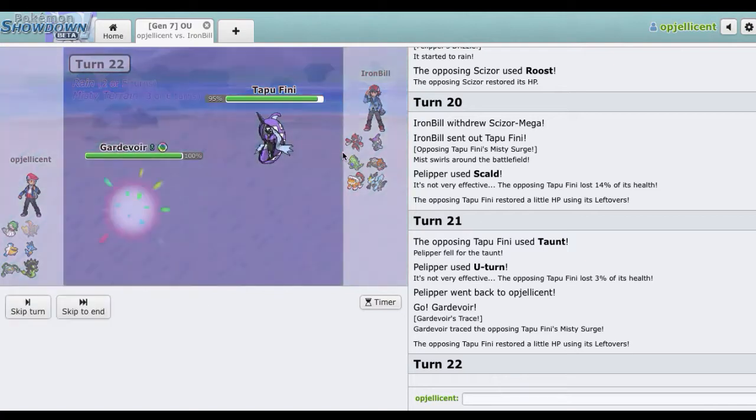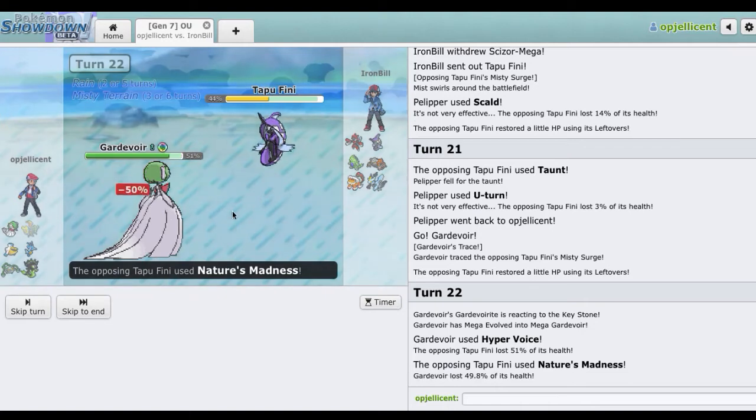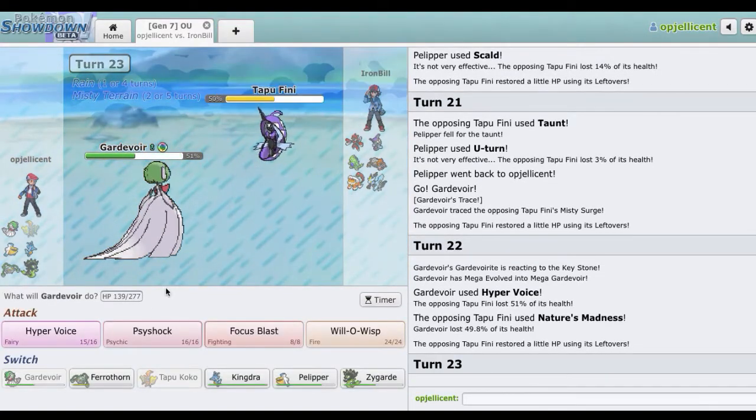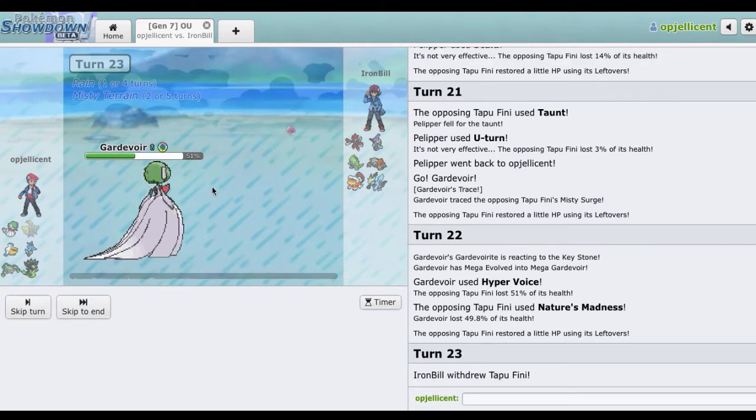he could go Scizor, because since Rain is up, HP Fire would do nothing, but he's going to let this thing take damage, so there's that. And Misty Terrain is still up, unfortunately, and so is Rain, so what I'll do here is go for a Hyper Voice. He honestly should go Scizor here. Even if he does, it's not that big of a deal.